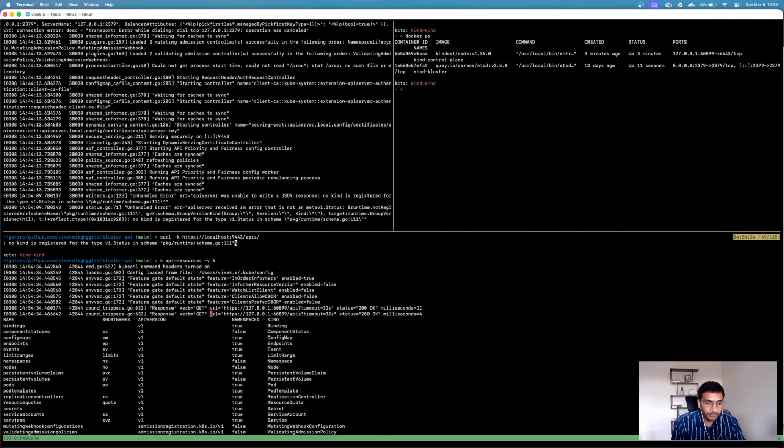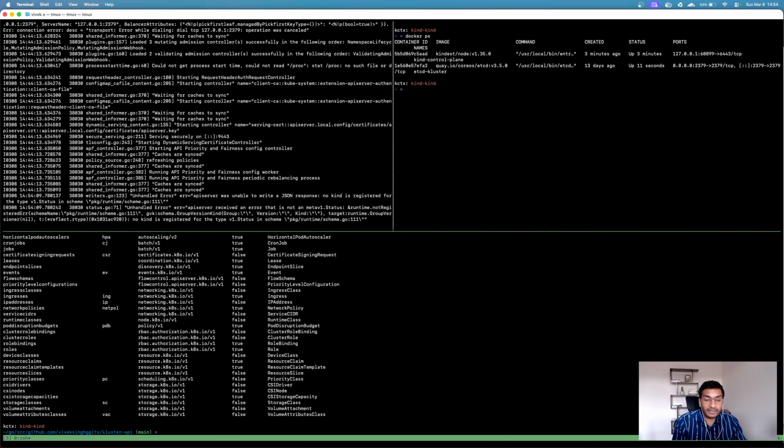So if you see, to figure out what are all the API resources that are available, /APIs is called, and that's what we are trying to call. That's the resource path that I'm trying to call in the new API server that we have written. I would like to highlight that when we ran this command, we are not interacting with our custom API server.